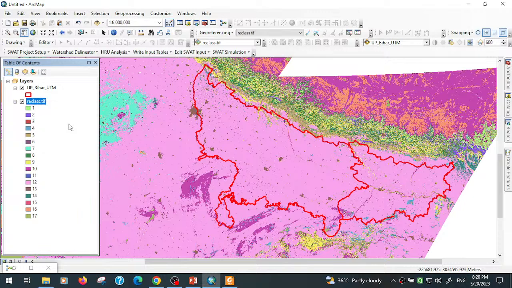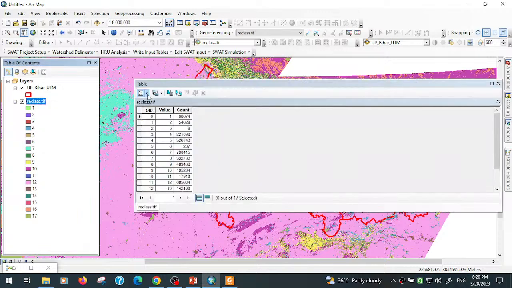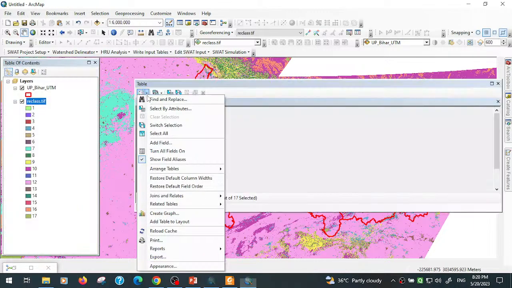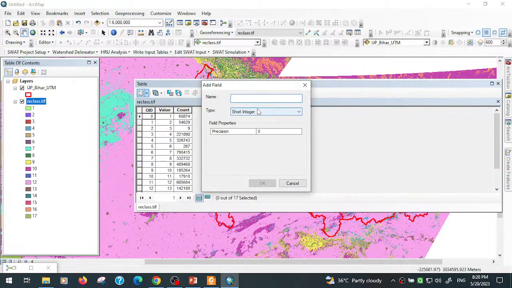Now go to reclassify, open the attribute table, and go to add field. Here type class name, choose text, and length is 255.